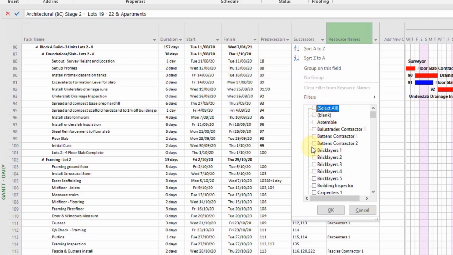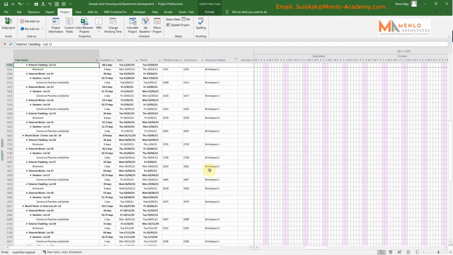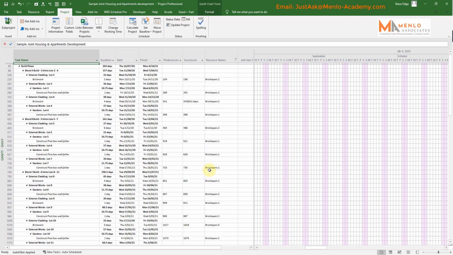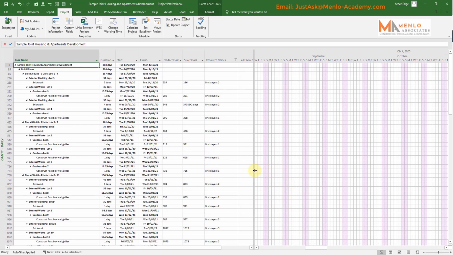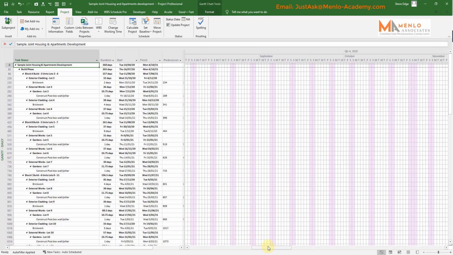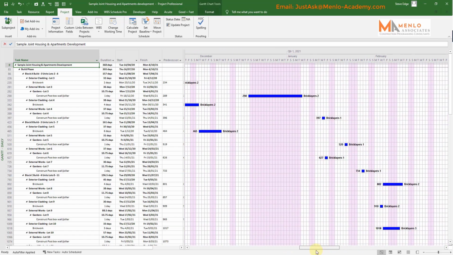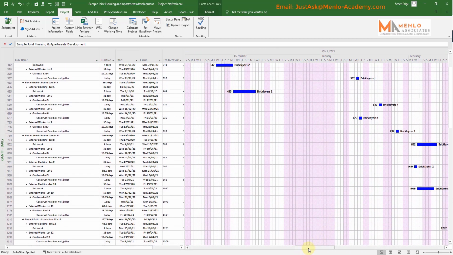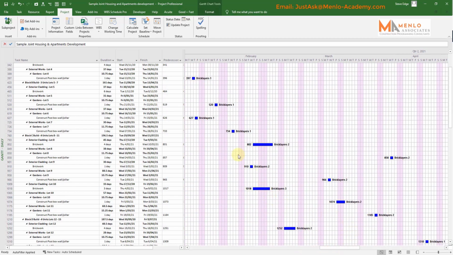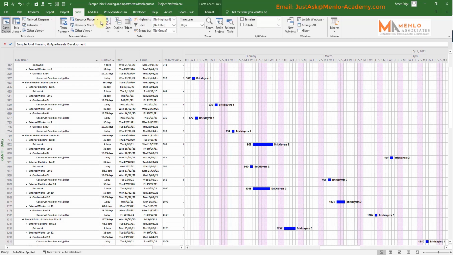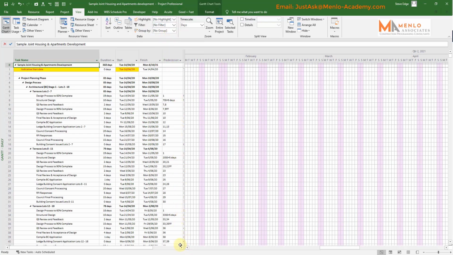So if I were to filter for just the bricklayers, the first 3 teams of bricklayers work, I can press the filter and straight away it brings in just the work of the bricklayers, so that you can see where they're due on site, etc. Now, that's not the only thing you can do. You can take this a step further by turning off this filter and taking the filters away.